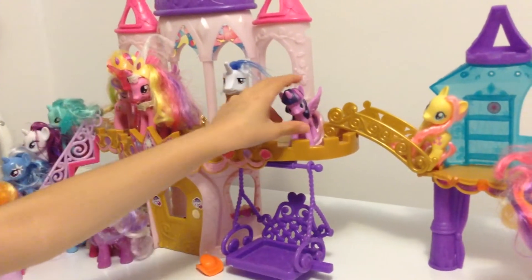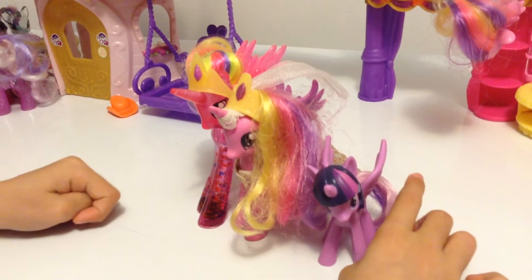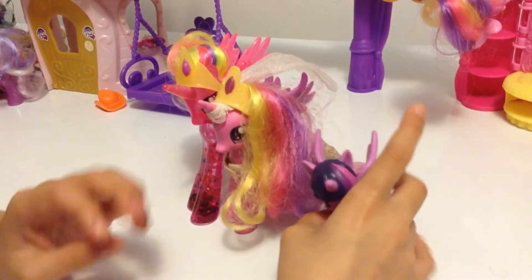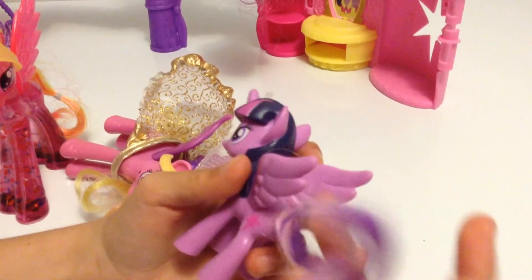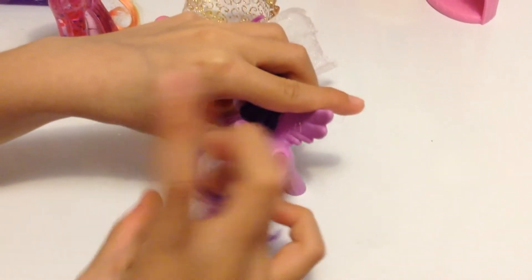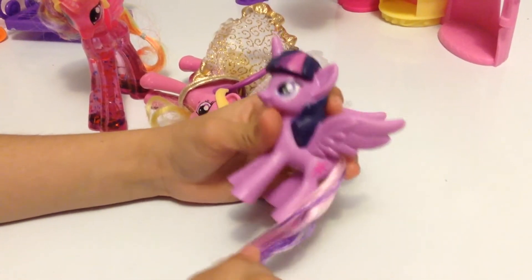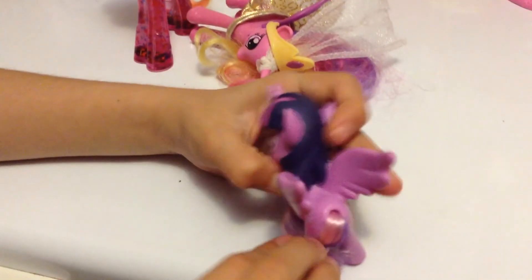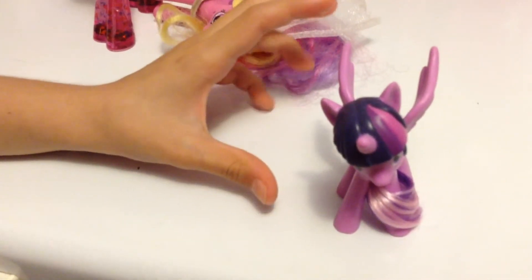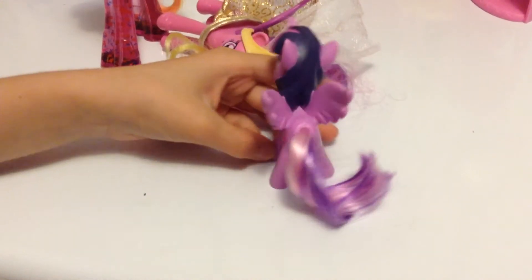Here we have all three ponies — I know they're both Princess Cadence but it still counts. All three are alicorns. These ponies are from McDonald's. I saw a Cookie Swirl C video about hair care and I did it once on one of my McDonald's ponies. You do it and leave it and then you'll see it becomes twirly like that. I'm giving a thumbs up to Cookie Swirl C for that tip.